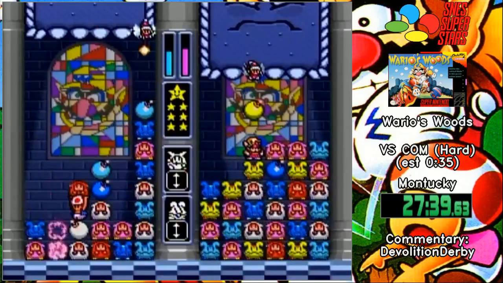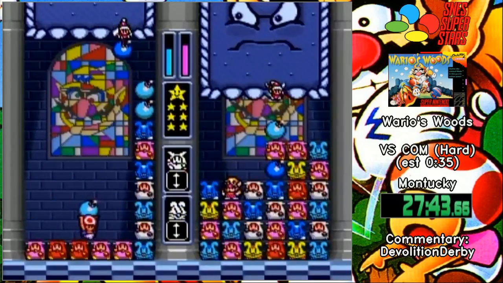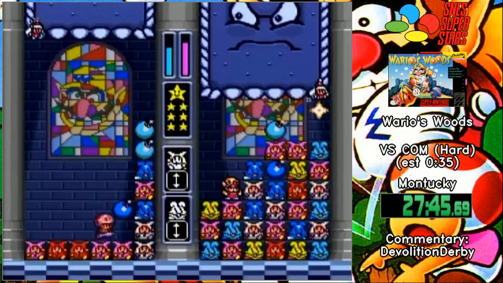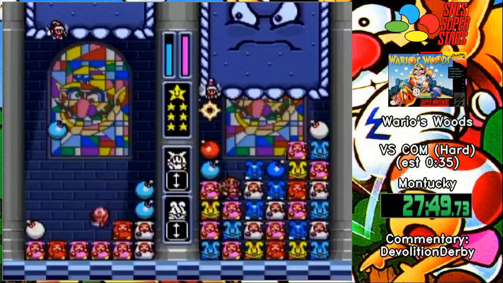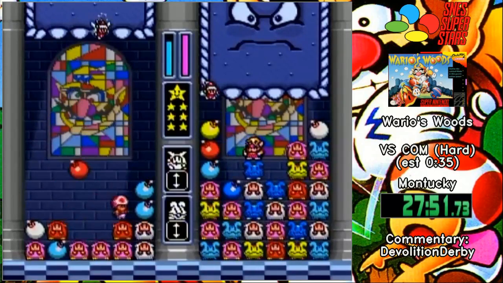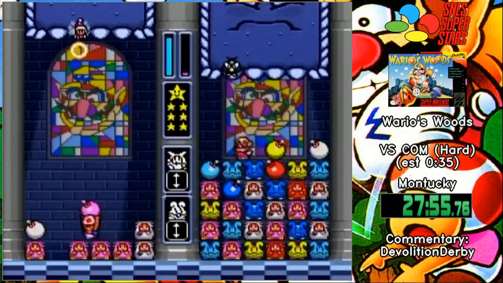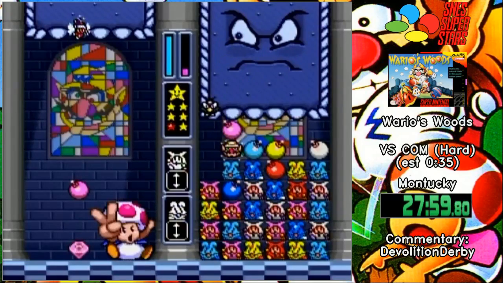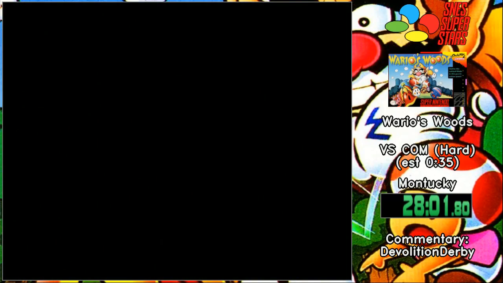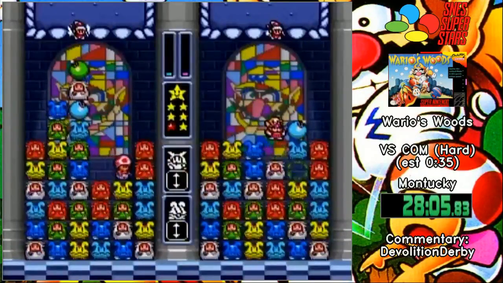Alright, so here we are at Wario. This is the last stage of the game. This is a very, very good pace run here. Maybe able to beat the bat. And I did. Nice. Alright, well done. Yeah, the bat easily adds on 30 seconds of unnecessary time.